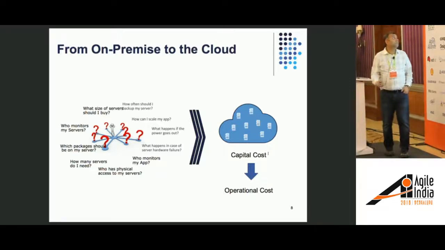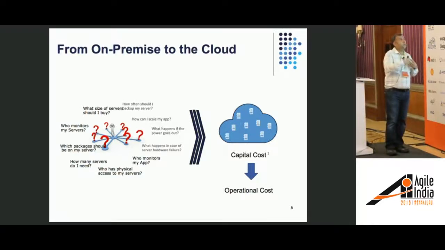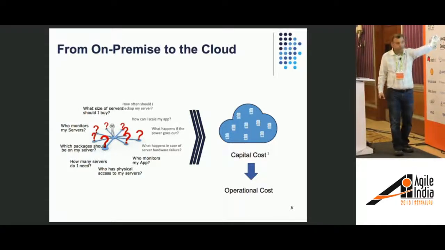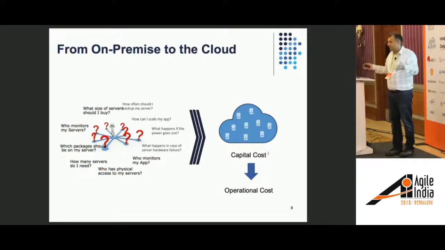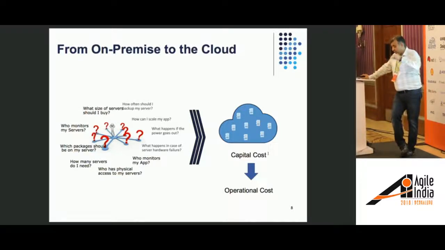So when you look at the cloud as a whole, the promise of cloud is that a lot of issues you have, like the size of the servers, monitoring, all those things, you're leaving to the vendor. And what cloud really is doing is converting your capital cost into an operational cost. Now, what do I mean by capital cost to operational cost? Let's say I want to run an application, right? I have to buy land, build a data center, or have some kind of warehouse where I put servers. There's a lot of upfront investment. When I go to a vendor like Amazon, I don't have to worry about all those things. So my upfront investment gets translated into an operational cost that I'm incurring.